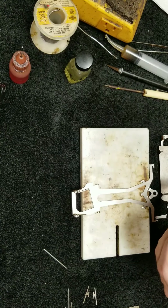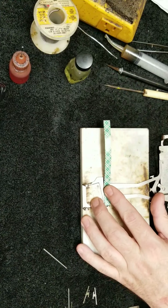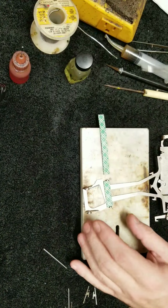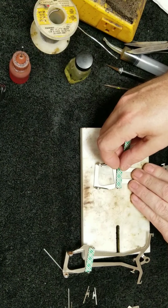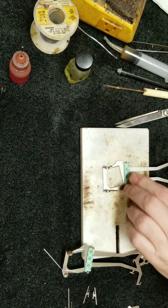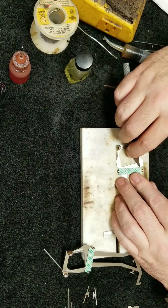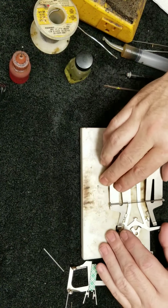Cut this like so. And then we're going to lay this down in here like so. And then we're going to come back, cut that, lay that in there, press that down real good. Do this one. Okay, so we've got that in place like that. So now we're going to take our X-Acto, pull that off, and we're going to put our pan on this.